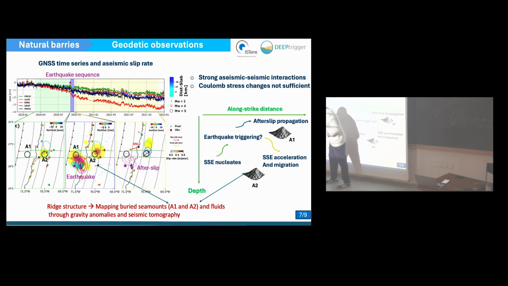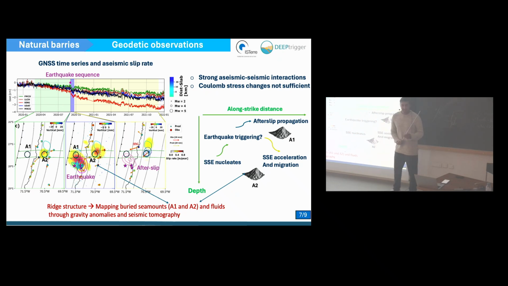As you can expect, you have the slip propagation, and this is arrested now by this shallow seamount here, but you also have an increase in slip rate in the same region that had ongoing slow slip events. And finally, you see that after this shallow sequence, you have this migration of the SSE towards the north.